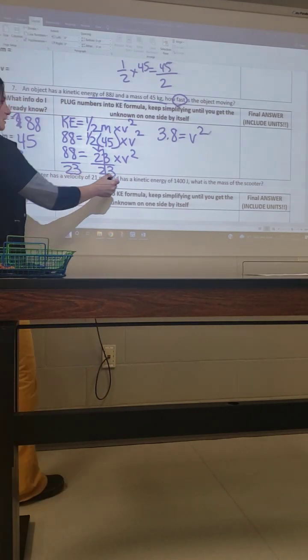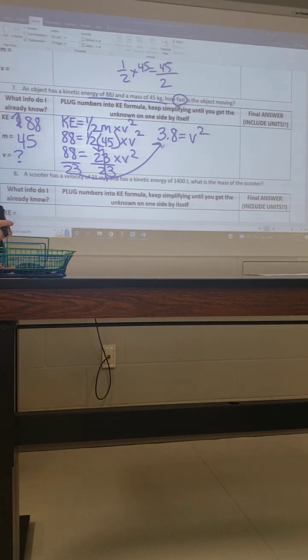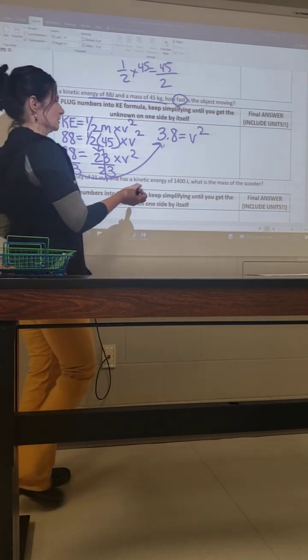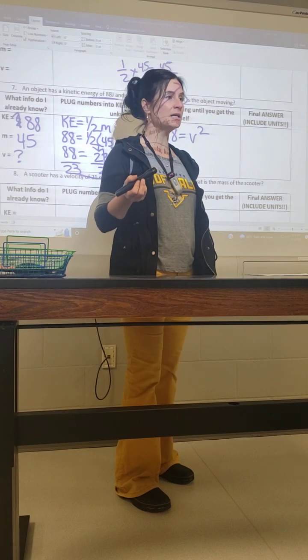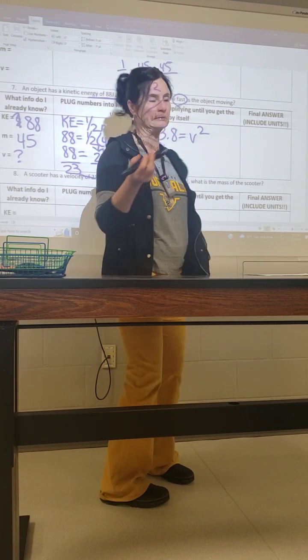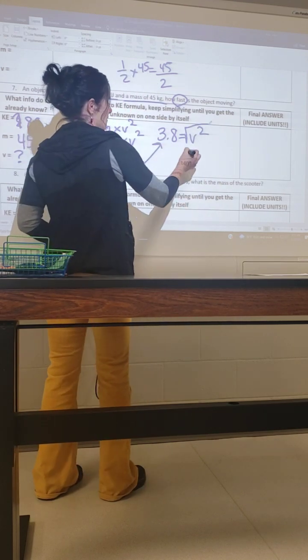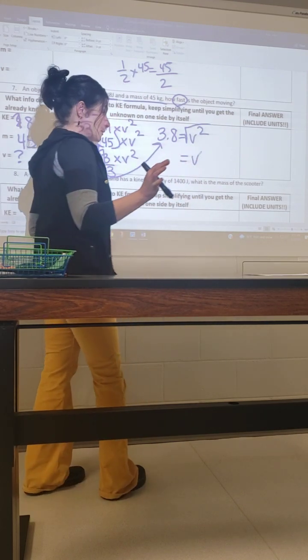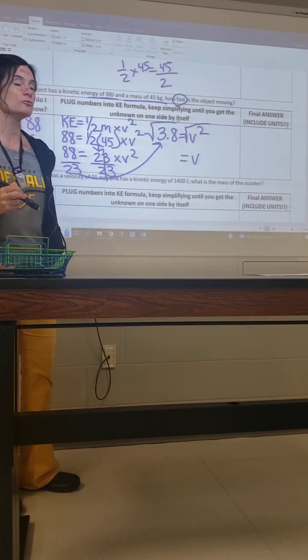Okay, so this gave me that. And how do I get rid of the square? Square root it. I don't know why, I always hear it in a Scottish accent in my head. I don't know why, ever since I've been little, square root, square root it. So I find the square root, and that leaves me with v, which is exactly what I want, but I have to do it to both sides, so what is the square root of 3.8? 1.9.